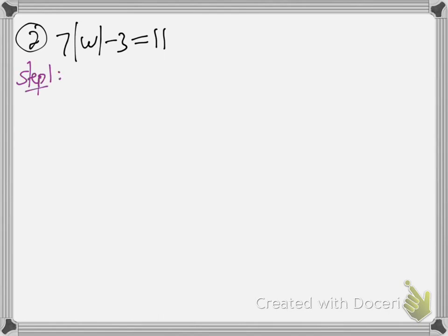Let's go to number two. So number two, 7 absolute value W minus 3 is 11. So step one, what's step one? Yeah, get the absolute value thing alone. So this time I do have to do step one, right? The absolute value, so before you can remove it faithfully, truly, you have to get it alone. So what's my first step to get the absolute values alone?